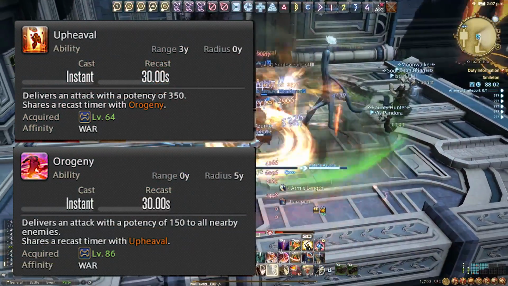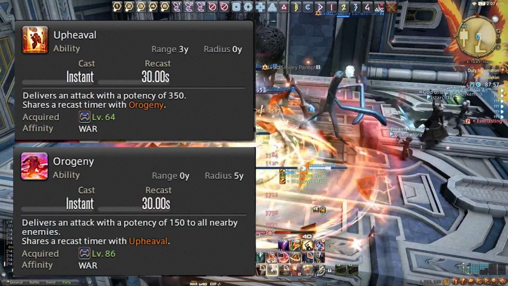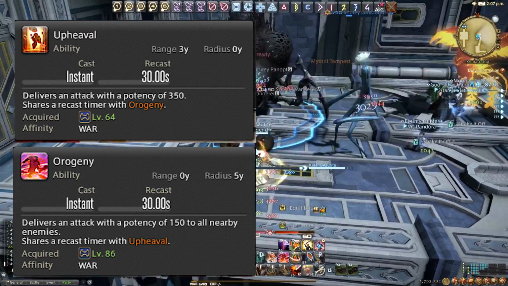Moving on to Upheaval and Orogeny. Upheaval is just an oGCD single target. It does a lot of potency, as you can see. Orogeny is basically Upheaval but AoE. Remember, only use this on 3 targets. Pretty much a reoccurring theme with AoE on pretty much all classes.